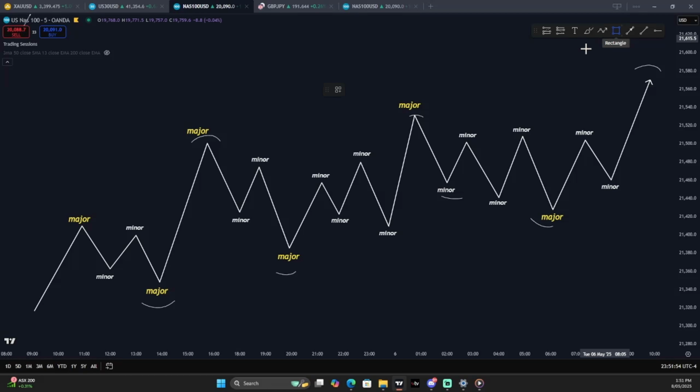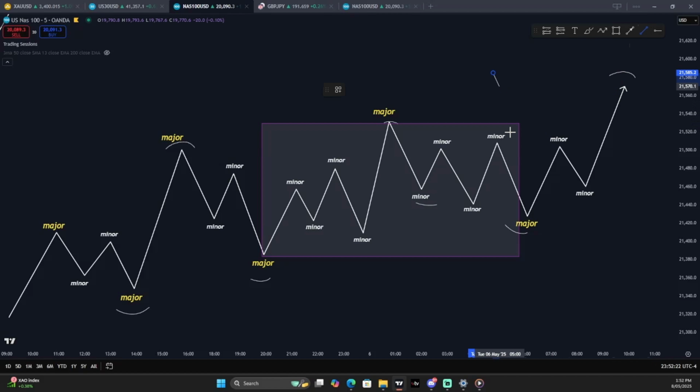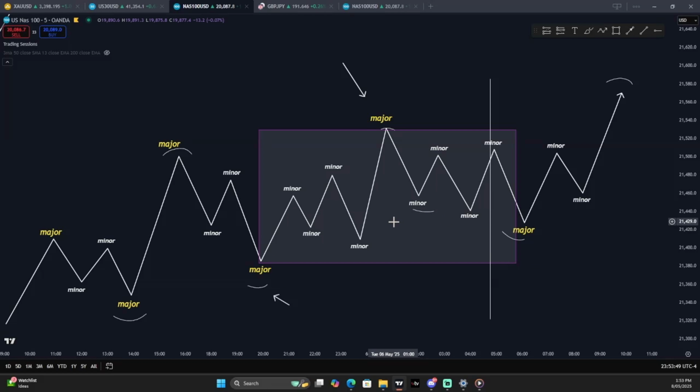An easy way to think of this is that if we were to mark up the major swing low to the most recent major swing high, all of the candles in between don't necessarily make up structure. And what do I mean by that? Well, for example, let's say we have formed up to here and all of this price action hasn't formed yet. Within this range from this major swing low to this major swing high, all of the structure in between isn't going to impact the trend. Meaning, even if we were to break this minor swing low with this push down here, because it's not a major swing, we are still in the current trend.